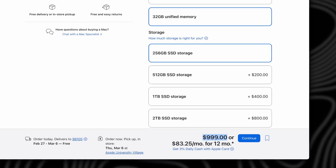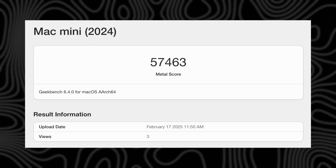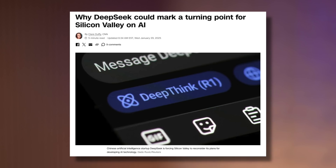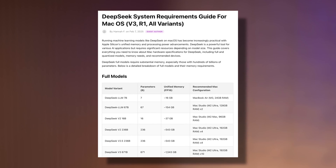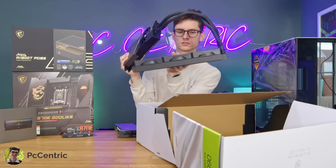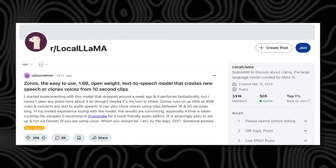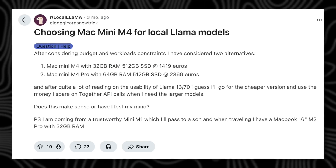The Mac Mini's unified memory essentially acts like VRAM, so you get 32 gigs of VRAM for $1,000 — the same amount as on Nvidia's new RTX 5090 desktop GPU, though obviously nowhere near as fast for graphics. With innovations like DeepSeek R1, which is open source and runs very efficiently without requiring massive GPU performance, the M4 Mac Mini has become perfect for running local LLMs. Many people on the local LLM subreddit are testing and praising its efficiency compared to huge, expensive Nvidia GPU setups.